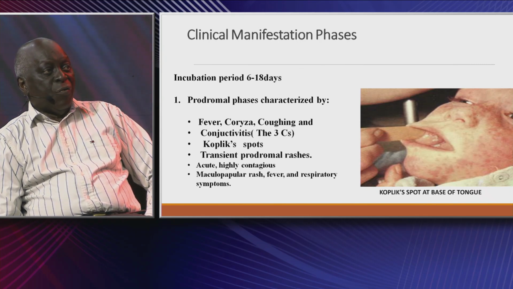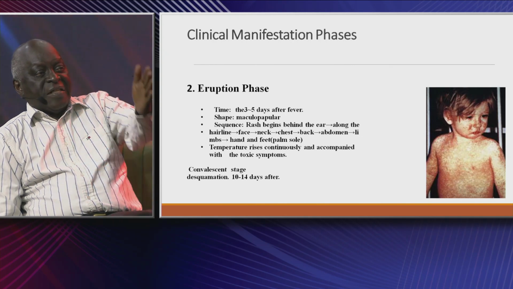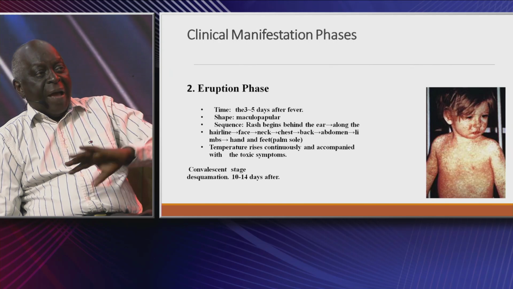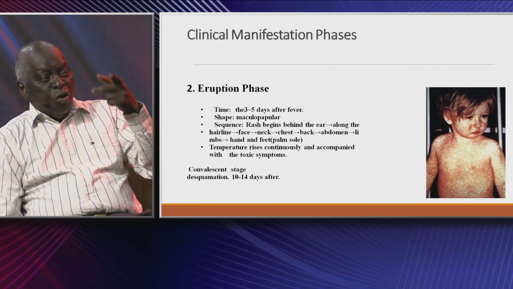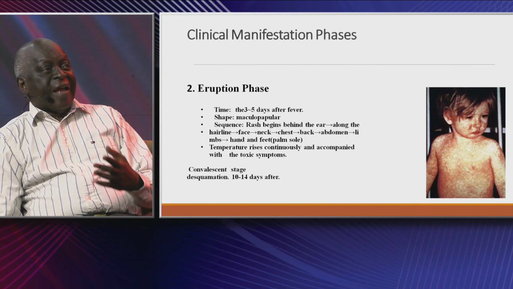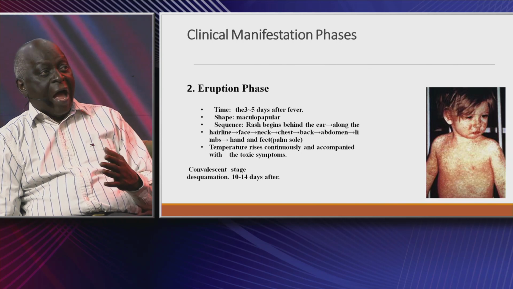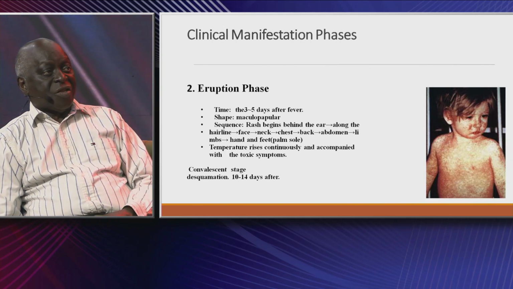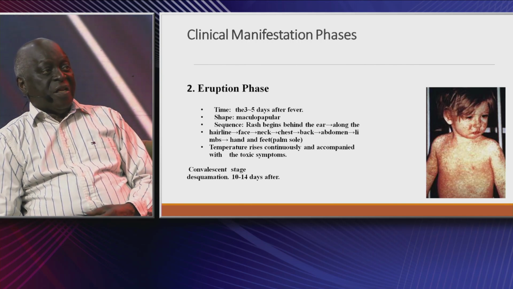What's the next thing we see? There's the eruption stage. This is really very important. You can see on the picture the whole body now covered by the maculopapular rash. Remember, I told us inside those maculopapular rashes, there's no fluid there. The virus is not there. The time? 3 to 5 days after fever. That's when the eruption phase starts. What do we see? We see the maculopapular rash.